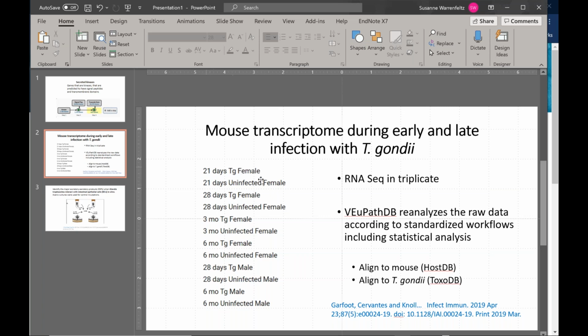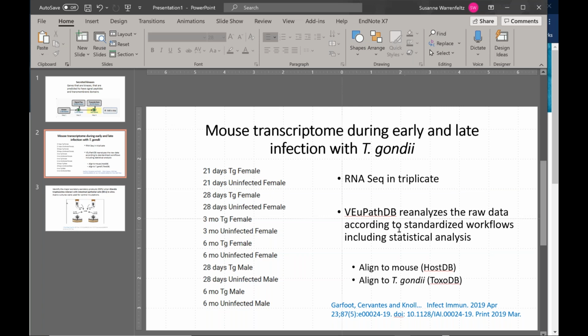They compare infected mice to uninfected mice, and some are looking at female versus male mice. They ran all of these samples in triplicate and deposited that in the Sequence Read Archive, public data access.